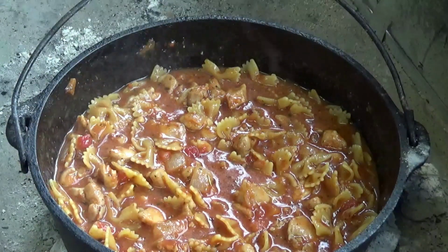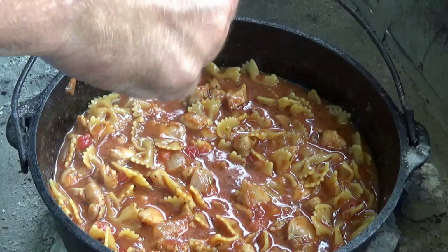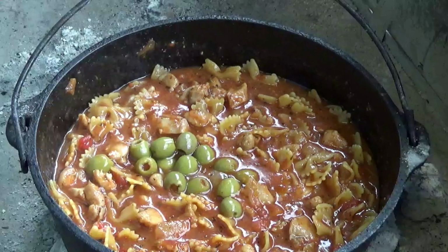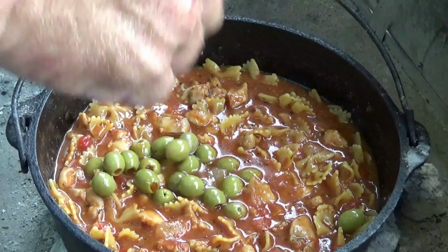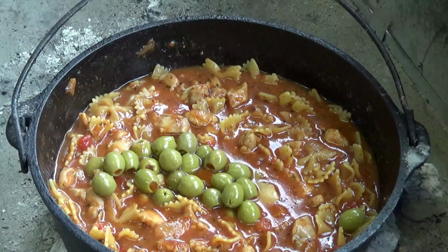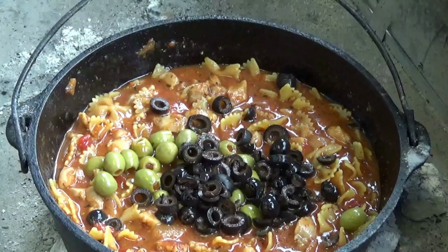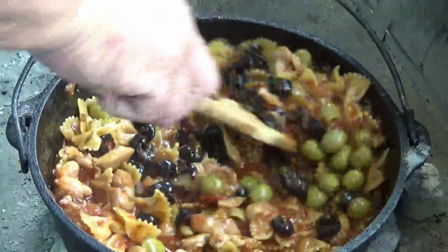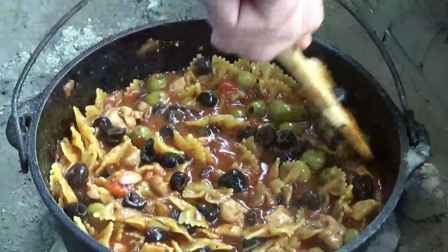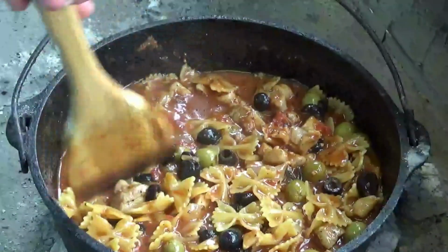At this point, we're going to go ahead and put in green olives, as many as you like. I'm going to put quite a few. And black olives. Love these guys, so a whole little tiny can. Lindsay's black olives. Those guys are going to bring all that beautiful olive flavor to everything in there.